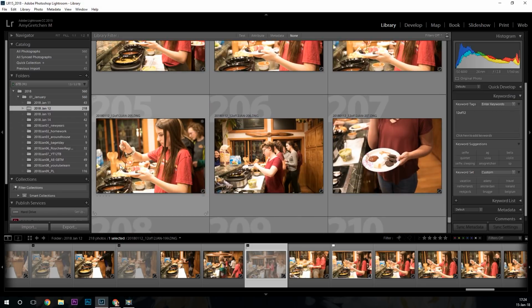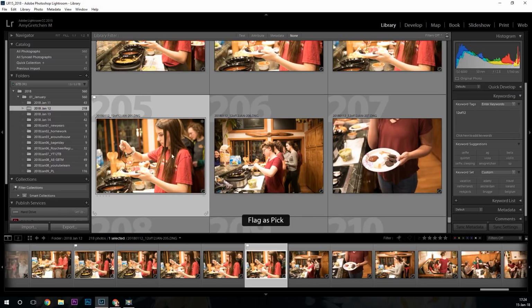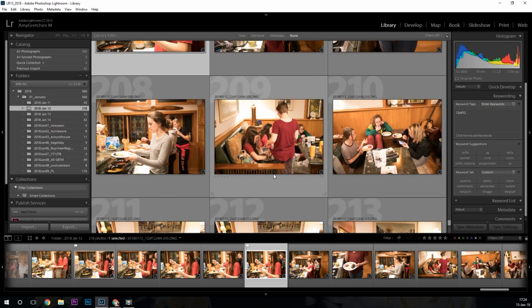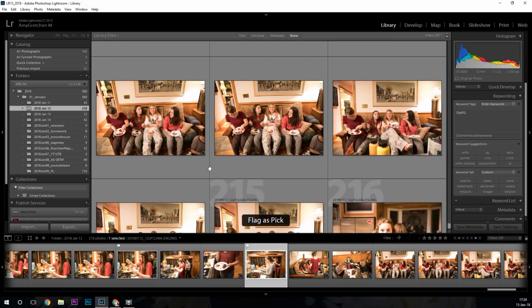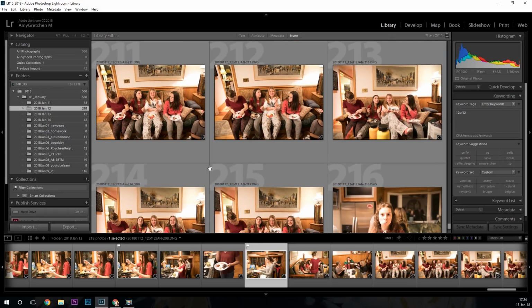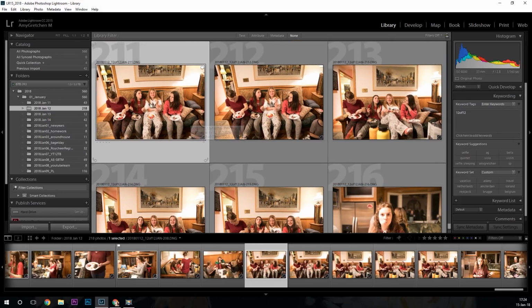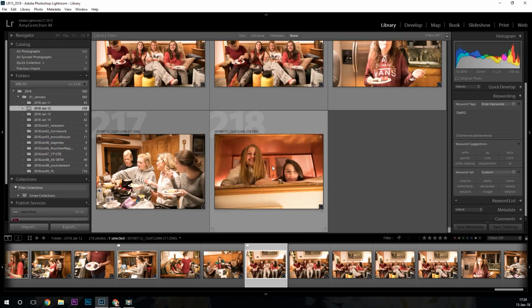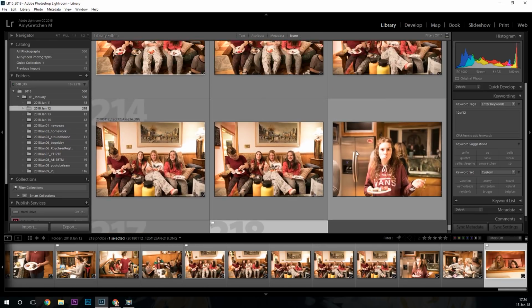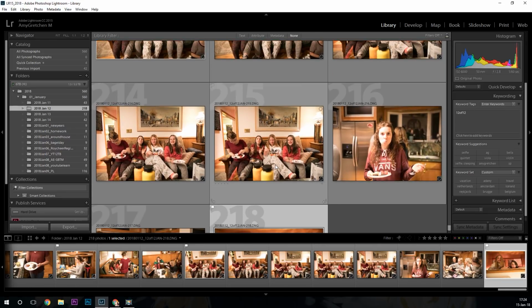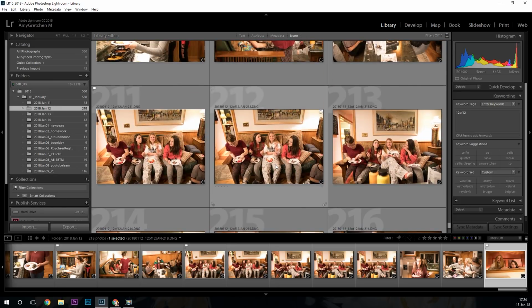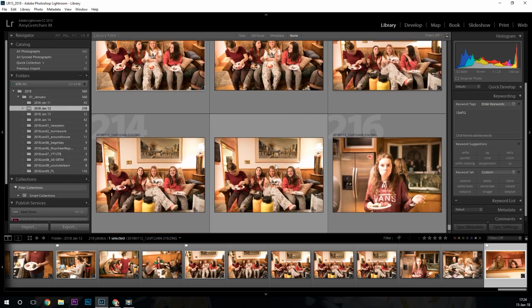I also like some shots where you get some action. And like I said, I also have some major overexposure. These are overexposed, but I will show you how I can fix that. Let's see, which one did I choose there?